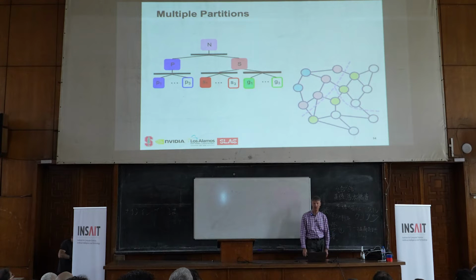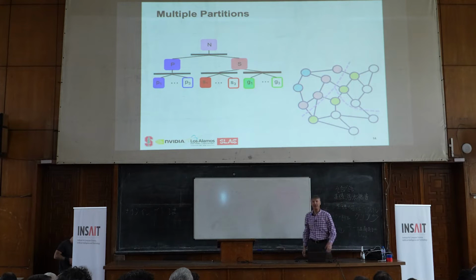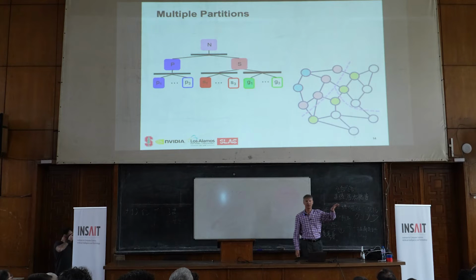The ghost nodes of a piece are the nodes that are connected to that piece but outside of the piece. So here you can see piece 1 has some private nodes in the interior of the piece. It has some shared nodes on the boundary of the piece. And then it has these green nodes that are one step away from the boundary, outside the piece. Every task is generally going to have to work on all 3 of those sets for every piece.